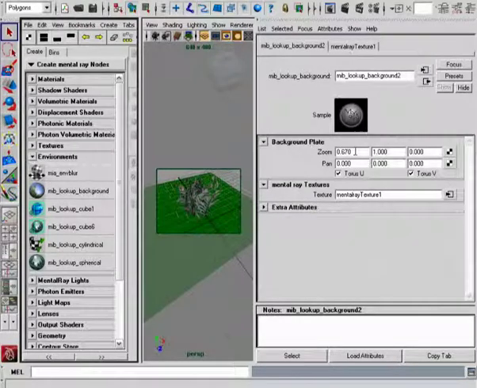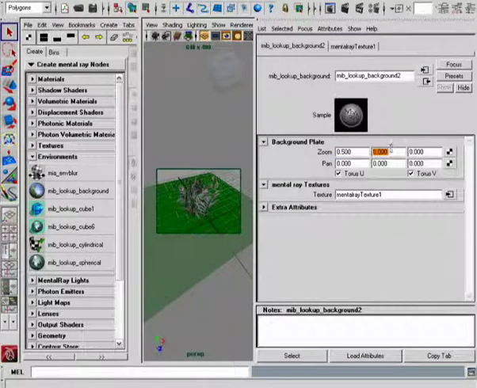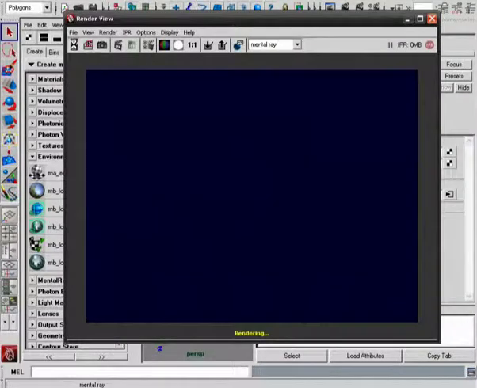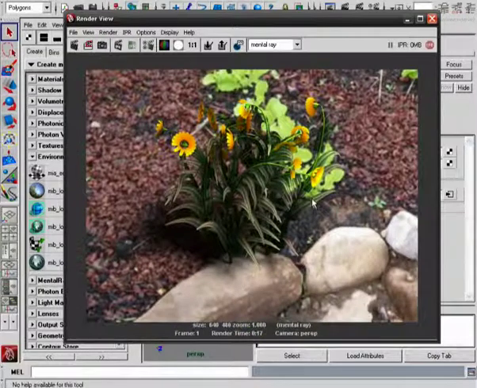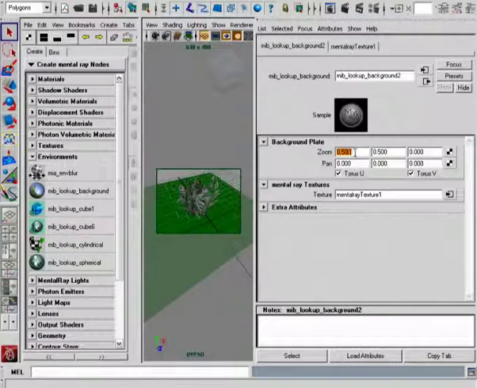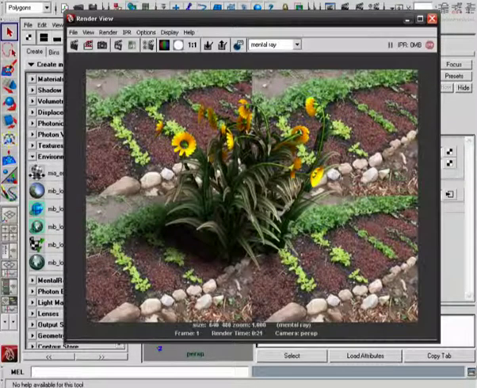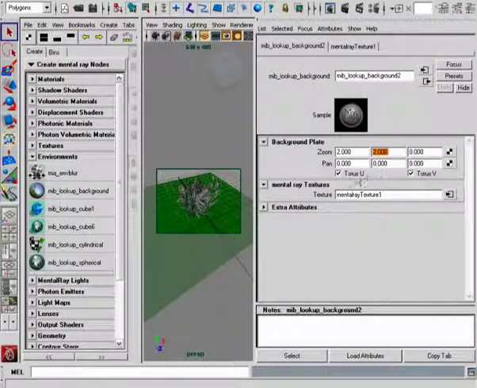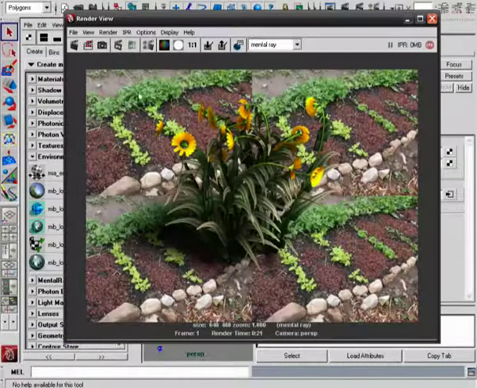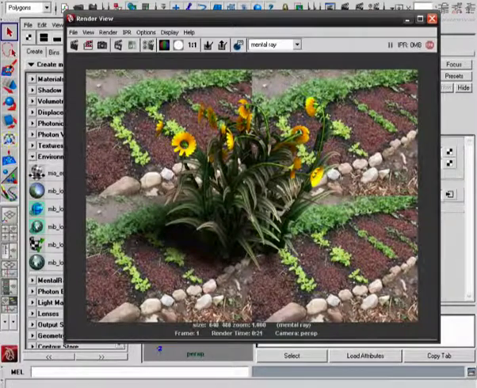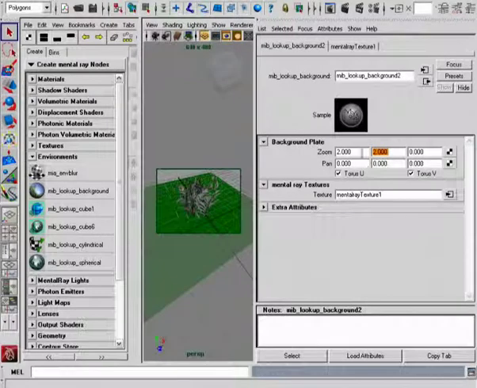If we were to start to decrease this to 0.5 in the X and 0.5 in the Y, you can see that we've essentially scaled this image up to double its original size in the render view. Likewise, if we were to increase the zoom to 2, you can see that we've now doubled the number of repeats in this background image. And because we have the torus checkbox turned on, that will ensure that the background image repeats across these different tiles. So that's what the zoom takes care of.